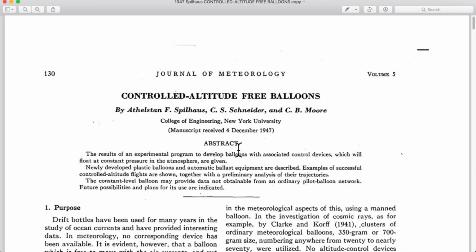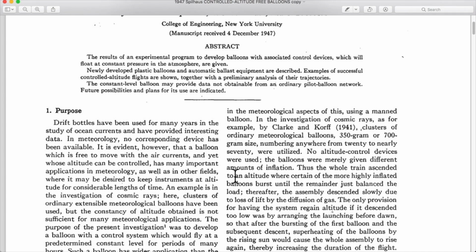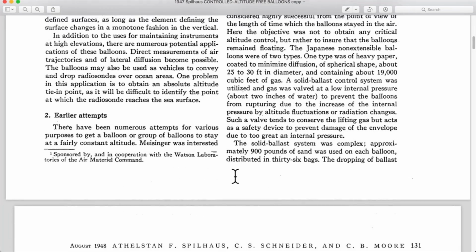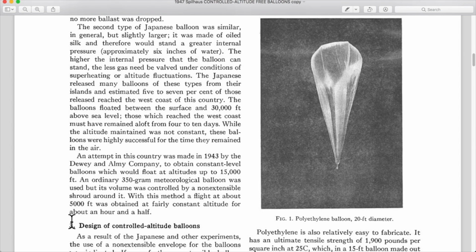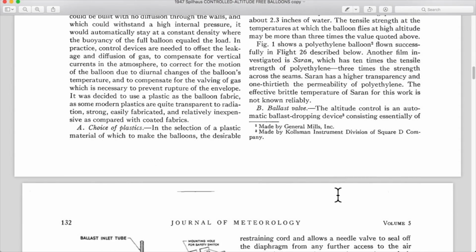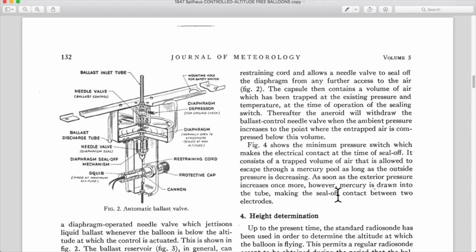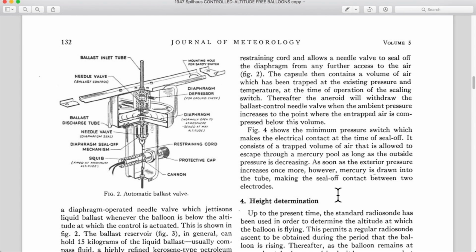As we can see, the title, the abstract, we've gone over these in previous videos. Let's keep going past where we stopped reading. We stopped right before section 3 here, and we see in the next section that there is a pretty quarter-filled balloon, a polyethylene 20-foot diameter. That looks interesting. I'm not really going to explain things as we come through them at this point. This is really just to give you a little bit of a preview of things that might look interesting to you. It looks pretty cool.